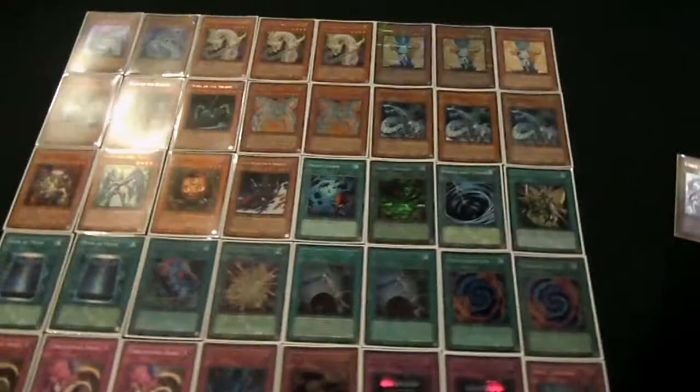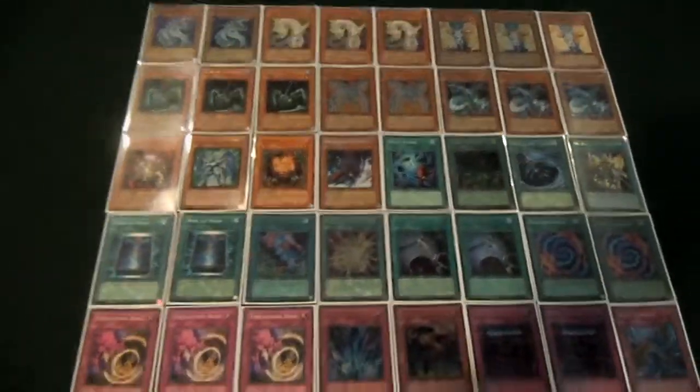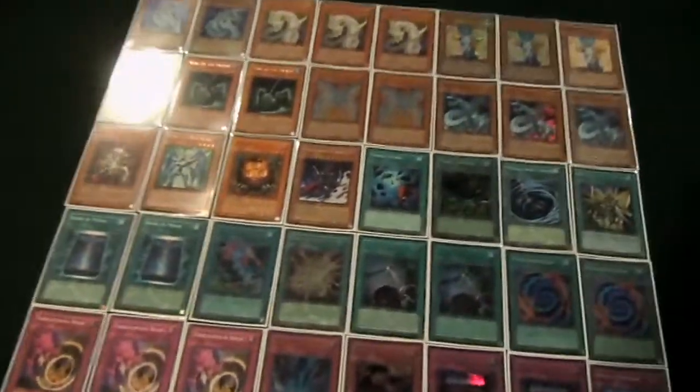So anyway, it really is an OTK deck. I mean, if you Trunade, Power Bond the twin, you just win. It's pretty nasty. It's usually pretty quick. So, anyway, let me know what you think. Again, if you have any questions on why I am or am not running certain cards.